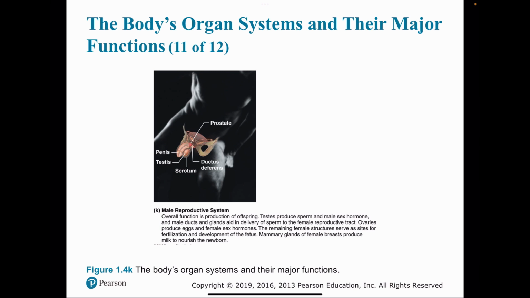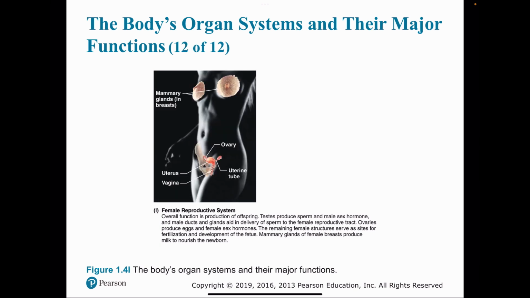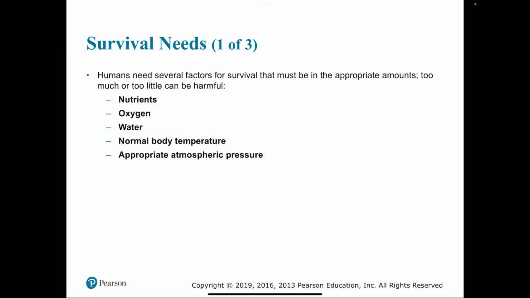You'll learn about these in AP2, but essentially with the reproductive system, we're looking at the overall production of offspring, looking at the different sex hormones that will affect these structures, aiding in either the delivery of sperm to the female reproductive tract or helping in what's called oogenesis, egg production, as well as folliculogenesis, follicle development, and menses, along with the rest of the female reproductive cycle, and the development of the mammary glands in the female breast for milk production to nourish a newborn.